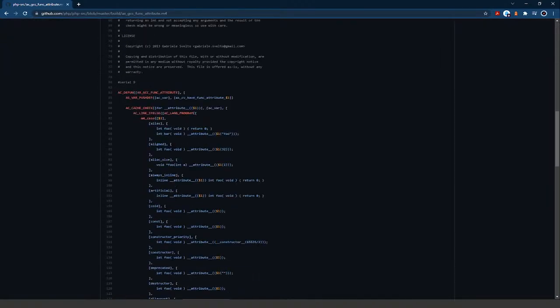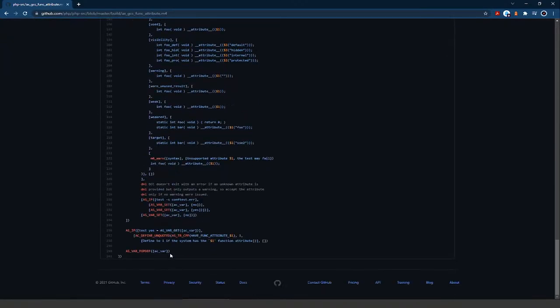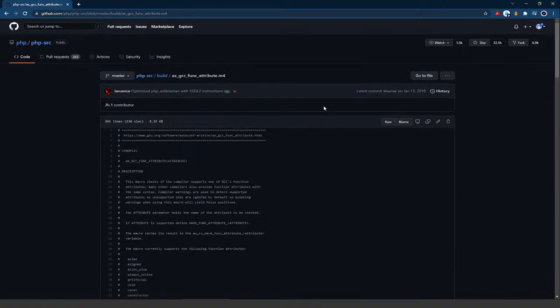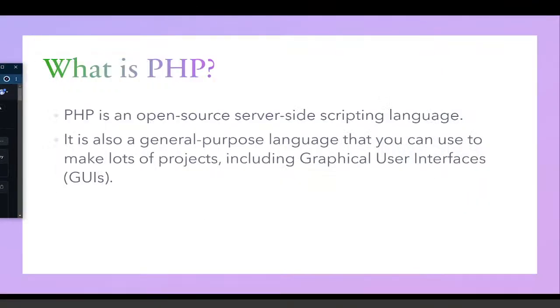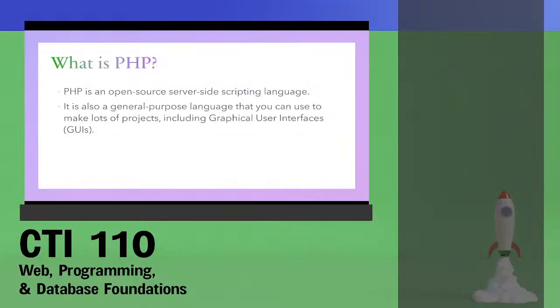Like, here's a bunch of code. Look at all that code, right? And it's just there for us to see. Which is something that we don't really think about a lot because, even though we've probably heard of open source software, we don't really think about what that means. And the fact that it means that you can go out and see the source code and interact with the source code if you want to. So I think it's kind of fun to look at that from time to time.